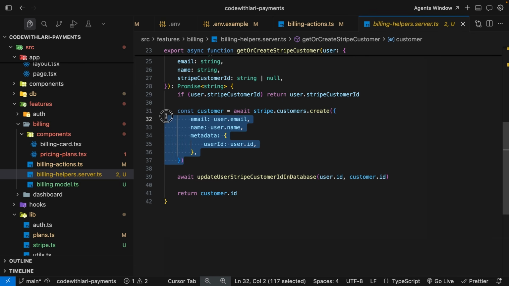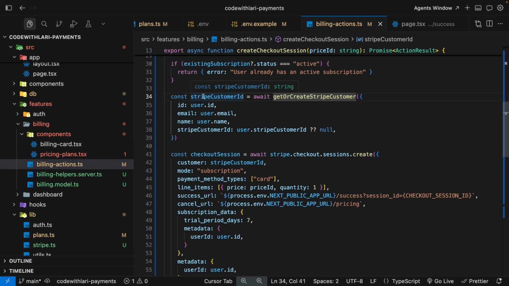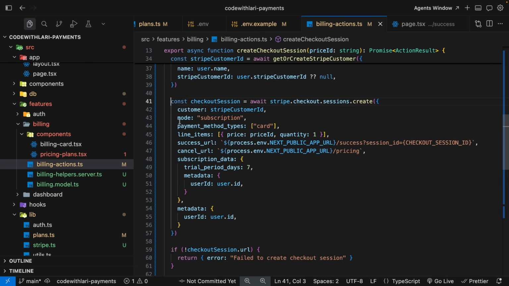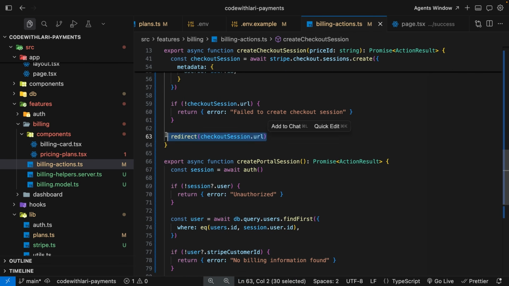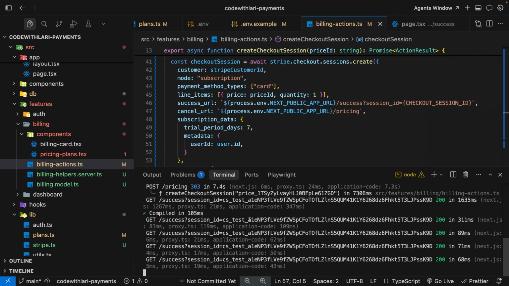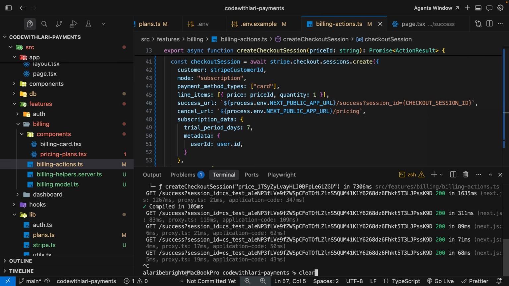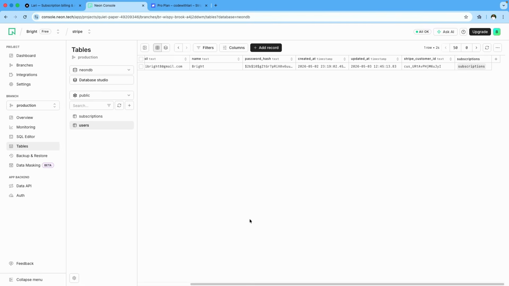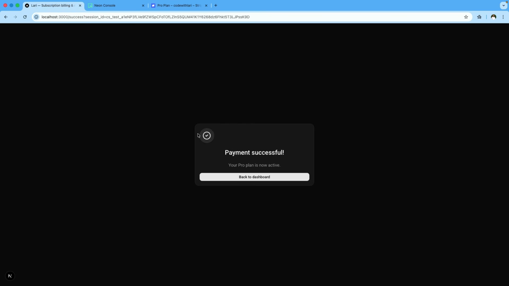This is where the customer got created. The updates happened. We returned the Stripe customer ID. We used it to create the session, and then we redirected the user to this checkout session.url, just after creating the session. Now, Stripe must have tried to find a way to let us know that a user actually made payments, but we need to find a way to read data so that we can update our data.